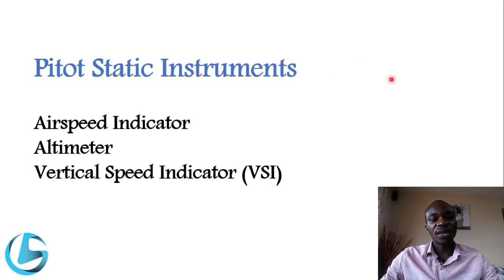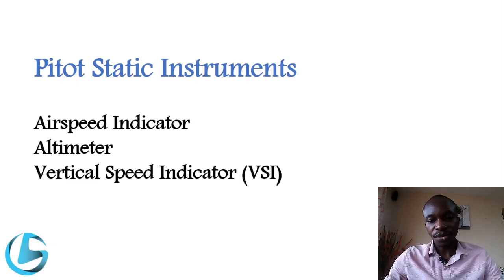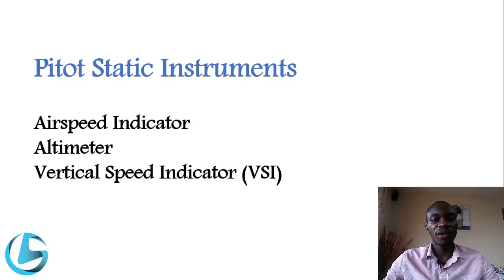Next, we're going to be looking at the pitot static instruments. Remember we've said in this video we're going to be focused on the pitot static instruments, the instruments that use air data. We're going to be focusing on these three instruments, as you can see on the video: one, the airspeed indicator, two, the altimeter, and finally the vertical speed indicator. I will go through each and every one of them, and then I will try to show how they work together and how they are linked into the system.